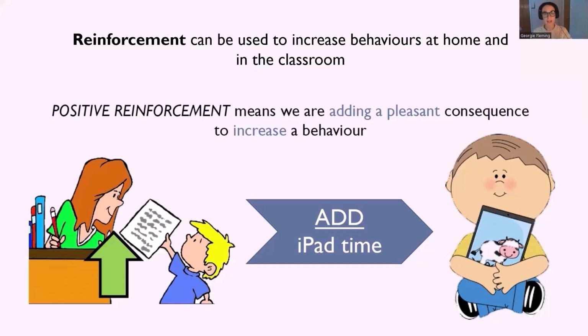So, for example, a kid who tends to really struggle to complete tasks on time completes the worksheet within the allocated time, gives you the completed piece of work, and you go, wow, this is a behavior I really want to see more of. So you say, okay, great, now you have time to play on the iPad because you finished the work before you needed to. Crucially, this child loves playing on the iPad, so experiences this as reinforcement. The idea is then that behavior will increase. So behavior has happened, they finished the worksheet, we've added the iPad into the environment, the idea being that behavior will happen again.